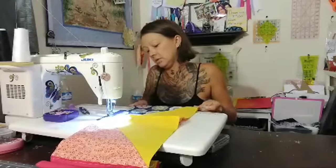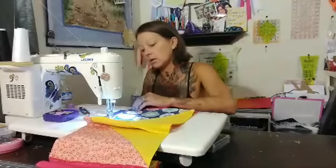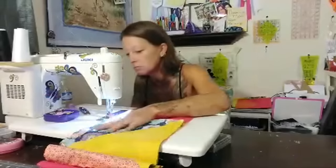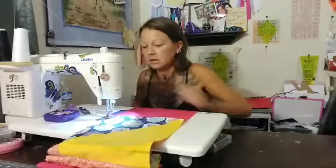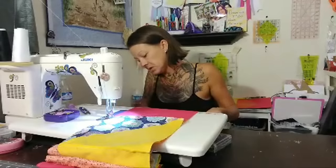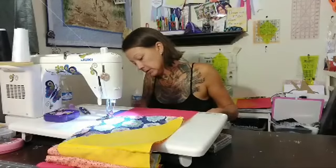Oh, come on, line up. There you go. Oops. I had a little skanky seam going on there. There we go. Sometimes it just wants to veer away. It's kind of weird how that works. Melissa says you'd leave her in the dust.